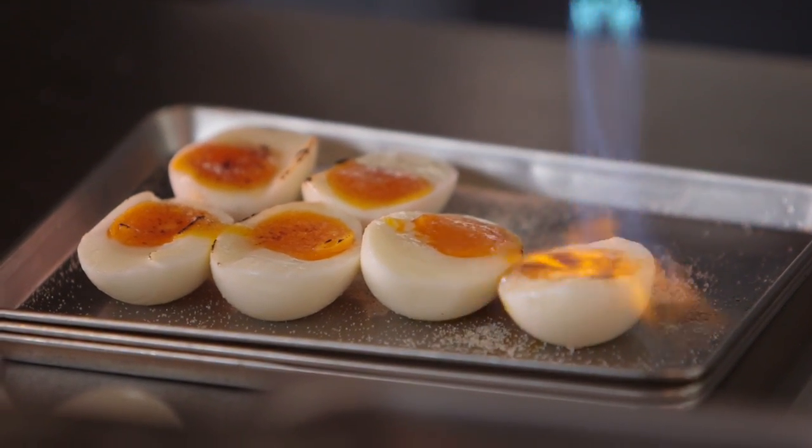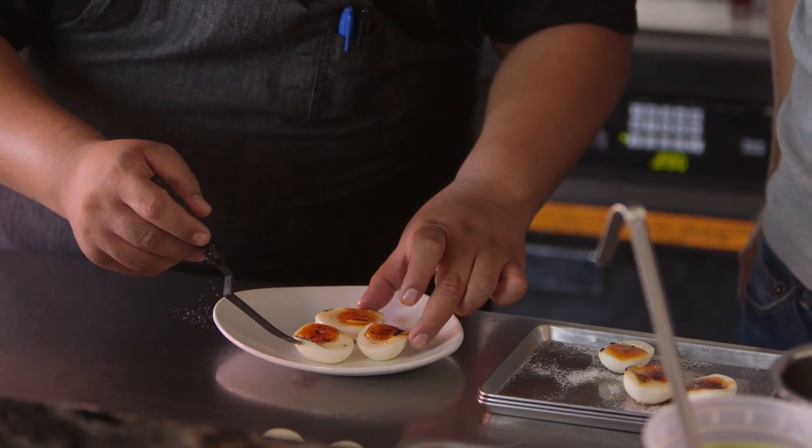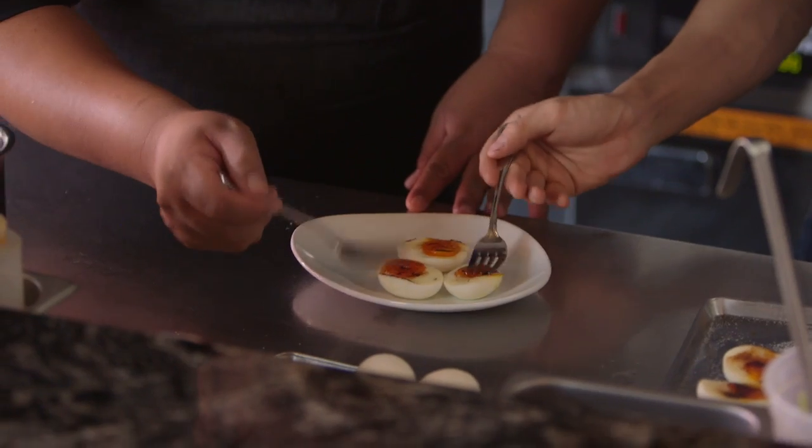Oh, that was real good. You don't want to burn it, obviously. You just want to kind of brown it on top. But yeah, this is a brûlée egg. Bon appetit, buddy. Right. See, so you have like... Yeah, it's nice and firm at the top.